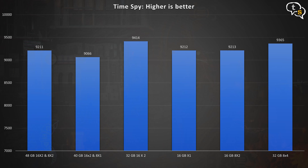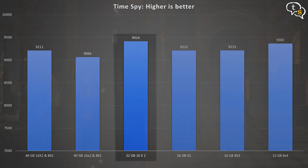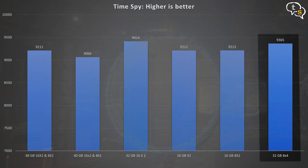I've done my tests with each of the configurations and have bar charts for the same. For 3DMark, running TimeSpy first. The 16x2 32GB running at 3200MHz tops the charts at a score of 9414, as it should have the maximum throughput in dual channel mode. Second is 8GB x4 for a total of 32GB at 9365 — not far off, but these DIMMs are running at 2400MHz so a drop in performance had to occur.